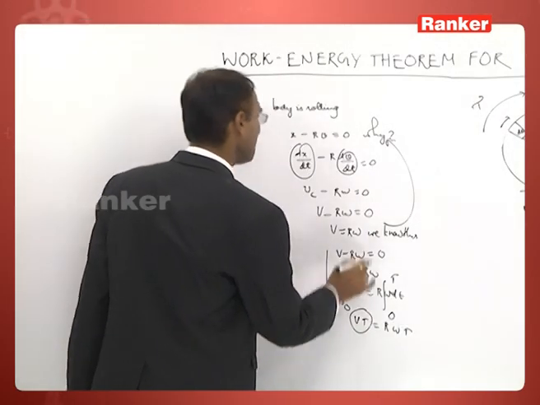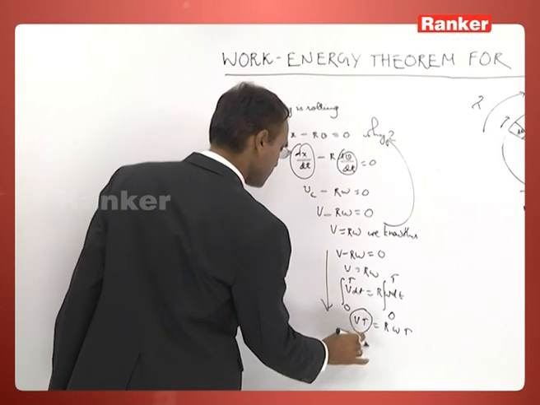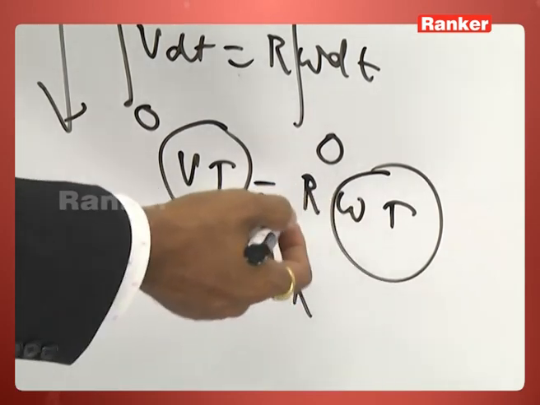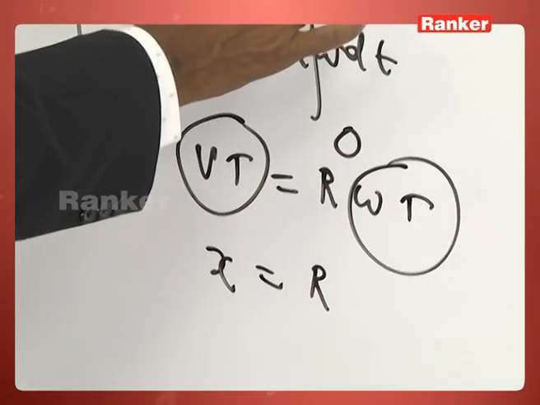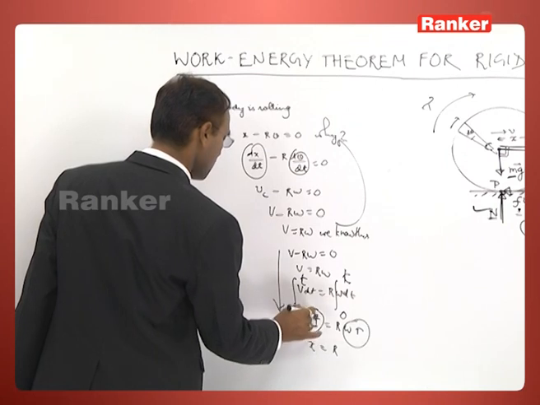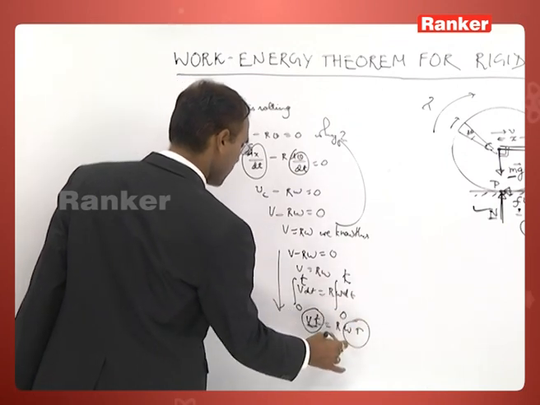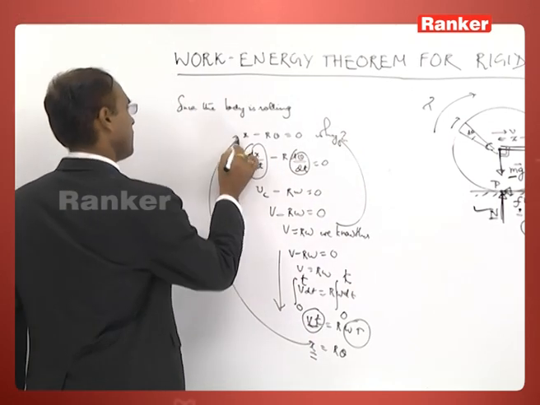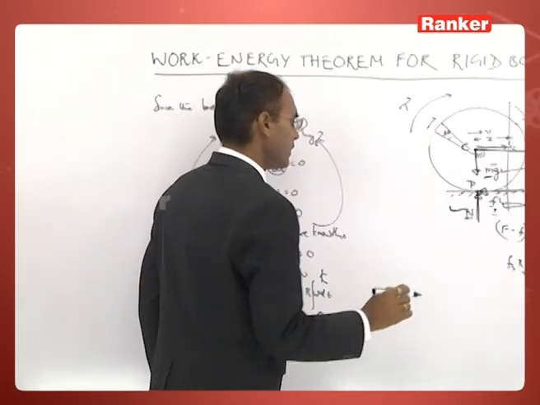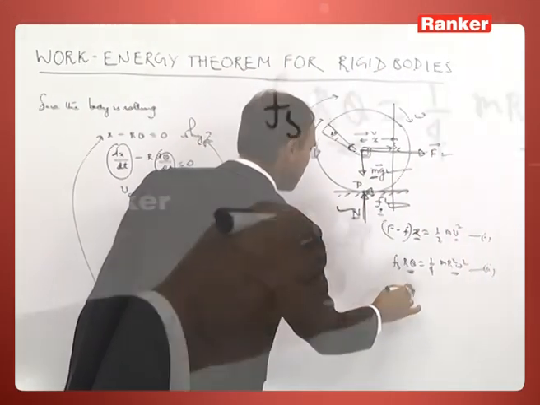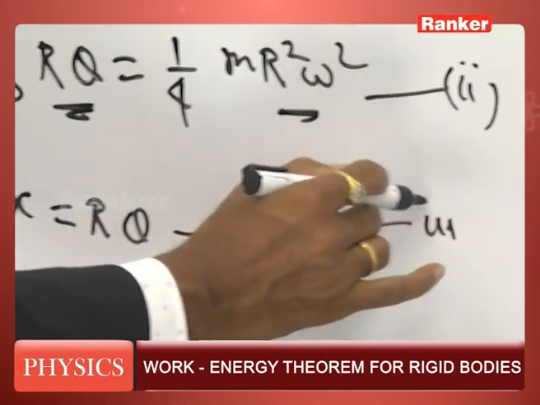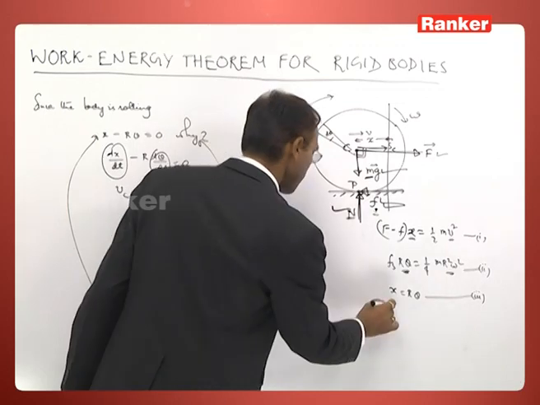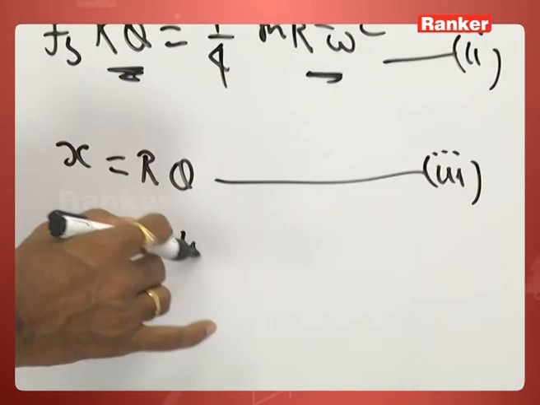During one period of rotation, the center of mass moves through a distance x. Or we can just write, it may not be one period of rotation, during any time also you can write: the center of mass moves through a distance x and the rigid body rotates through an angle theta. x is equal to r theta. Therefore, the kinematical relation is x is equal to r theta. Differentiating both sides with respect to time once, we are getting V is equal to r omega.